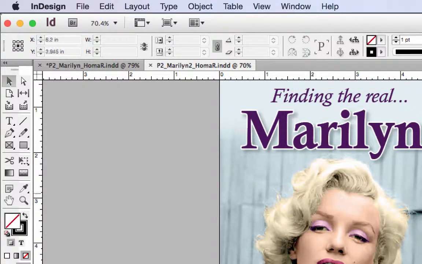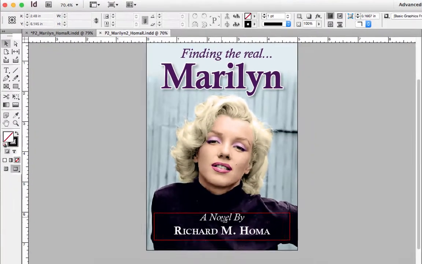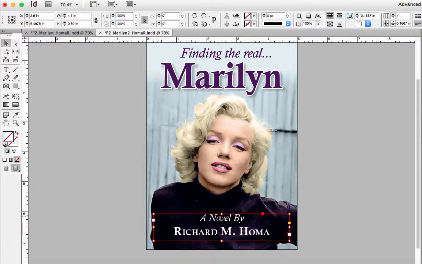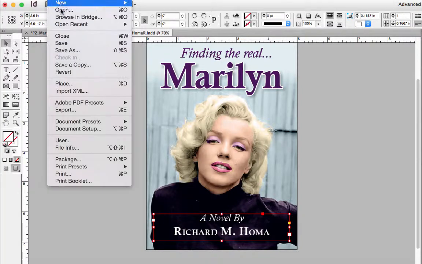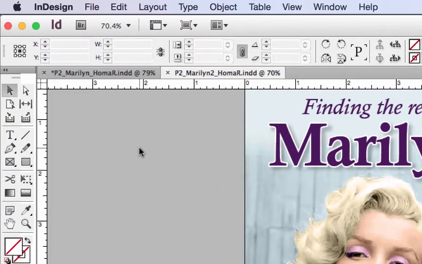I'll put it in preview mode here, but I kind of like that. I think that looks nice. You could tweak these a little bit, but it's a nice opportunity to do a little design work, to do a little Photoshop work, and then do publishing work, which we're doing right now. So I'm going to save it. Notice there's an asterisk there, so it's not saved yet. So I'll do File, Save, and I'm going to export it.